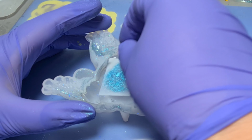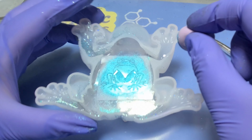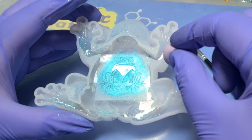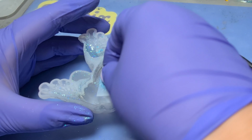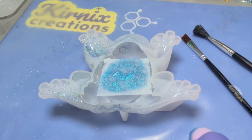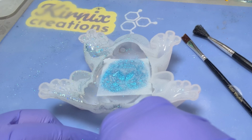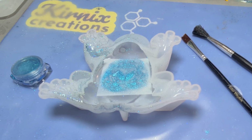So I cut out a little stencil of a frog, and then I used a makeup sponge. Not one of my makeup sponges because I don't do makeup, but I got it specially to put mica onto things. And that's not the one we got from the cricket purchaser? It is not.